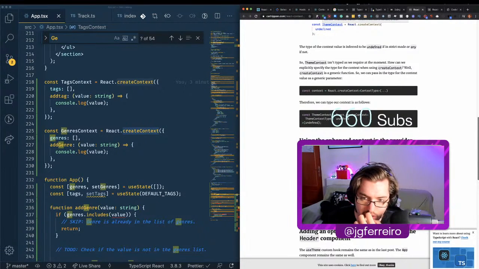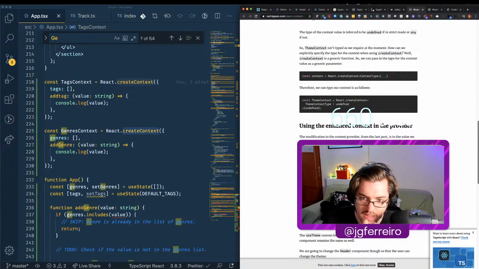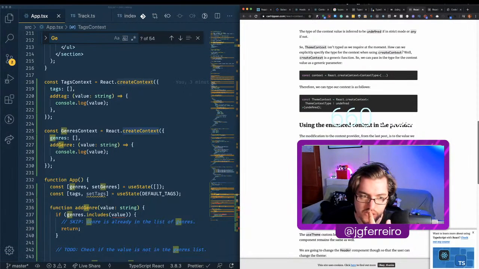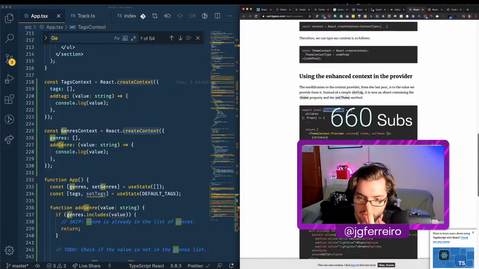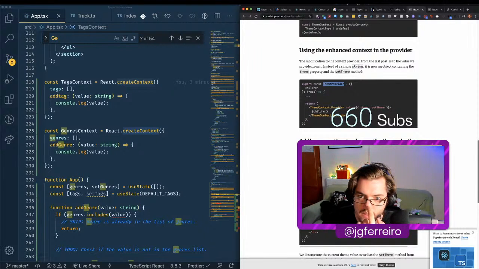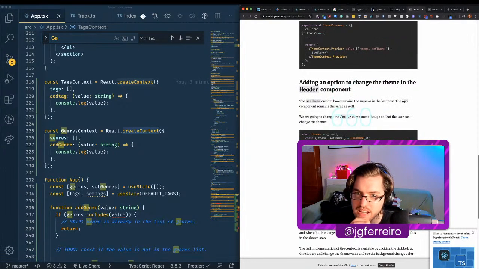This is just because they call it ThemeProvider in a nice way, grabbing that into a function, but actually you don't need it if you are using that directly in the app.js, in your main app component. But okay, so they grab this theme context provider value. Adding an option to change the theme in the header component.